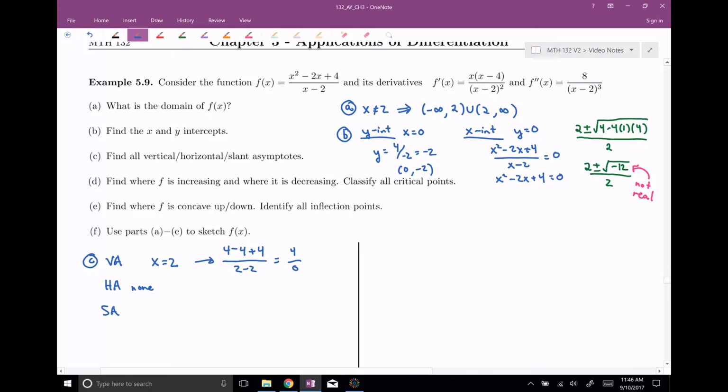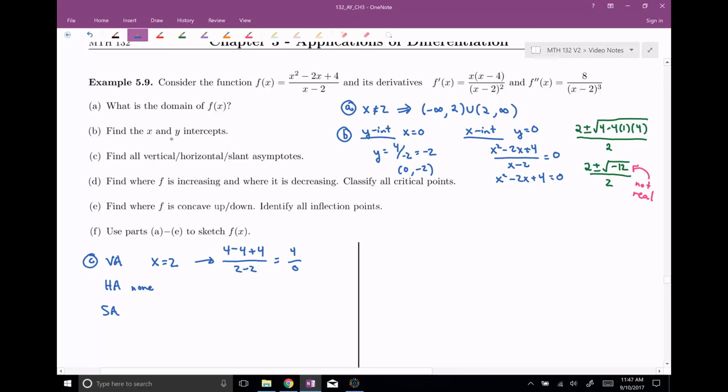All right, so let me go ahead and show you what I have so far. First of all, for the domain, part A, right? Well, here you do have some division, so you have to be worried. We don't want to divide by 0. That happens when x is equal to 2. So x should not be equal to 2 if I don't want to be divided by 0. So therefore, our domain will be everything but 2. So -infinity all the way to 2, and then again from 2 all the way to infinity.